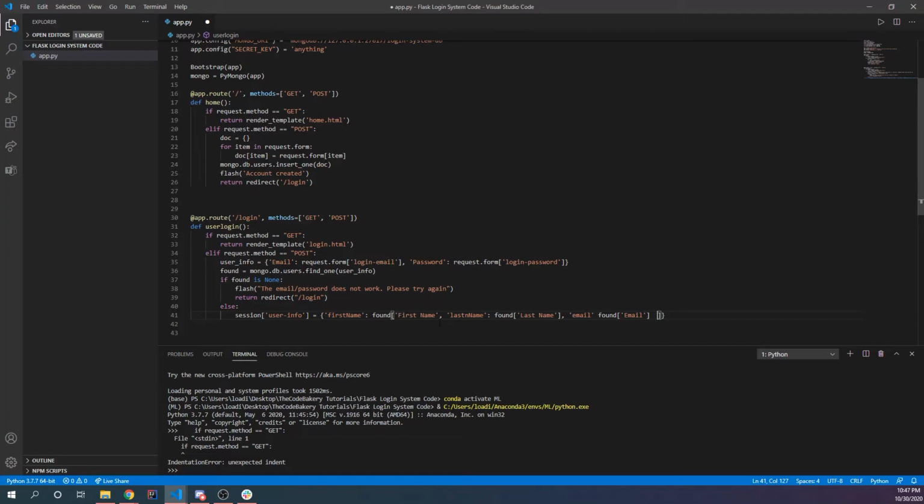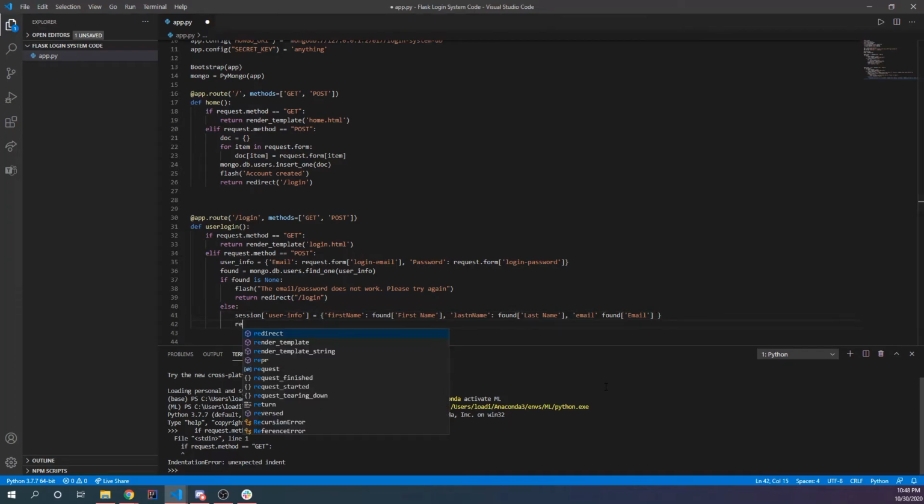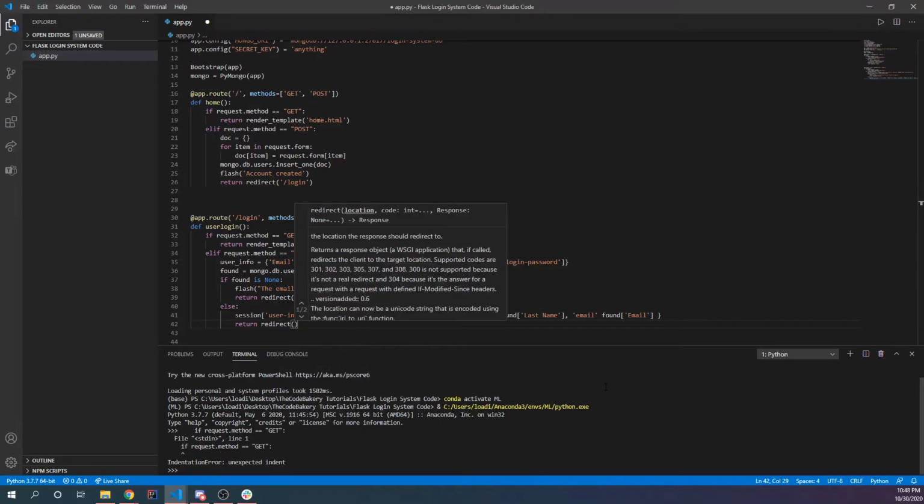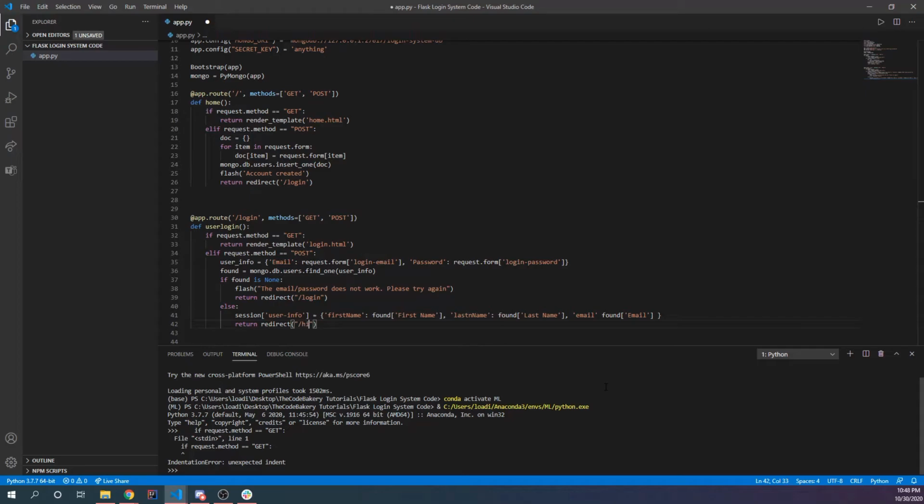All right, so I actually made a mistake. You want to make sure that you don't have anything here. So this dictionary, and then everything is following similar to this. All right, so now once we've saved that information in the session, what we want to do is return users to our home section. That's going to be very simple, like so. So all we have to do is just click return, redirect into /home.